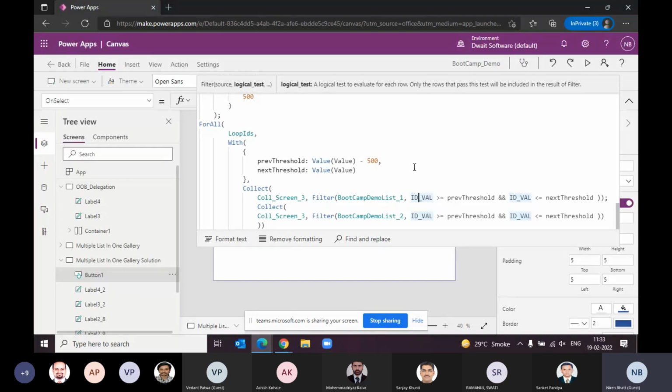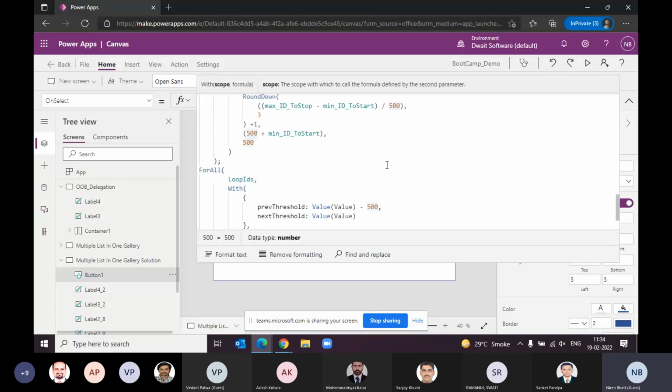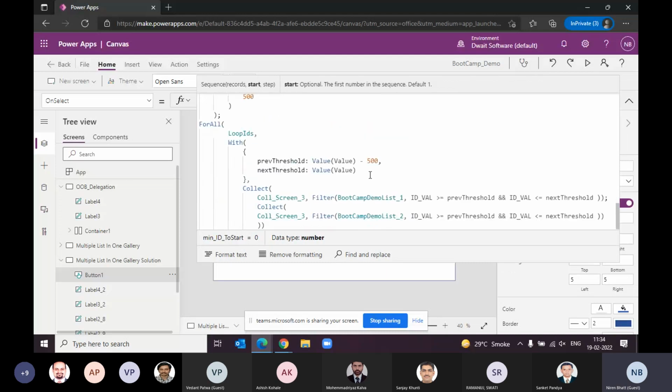Suppose my records 200 to 400 are deleted, so for my first chunk it will get only 300 ids. Instead of a 500 chunk, it will get me a 300 chunk in the first iteration. So it will never go beyond 500 records at any point of time, due to the maximum and minimum IDs set to the threshold.